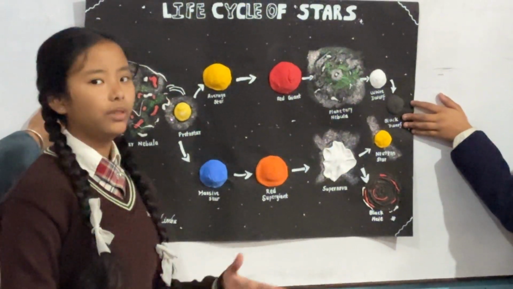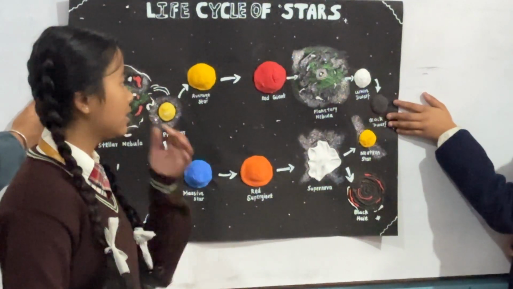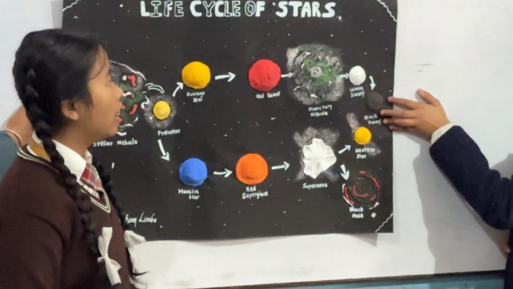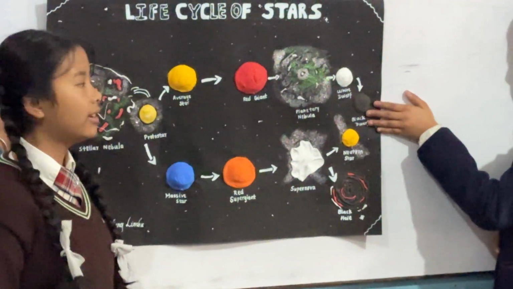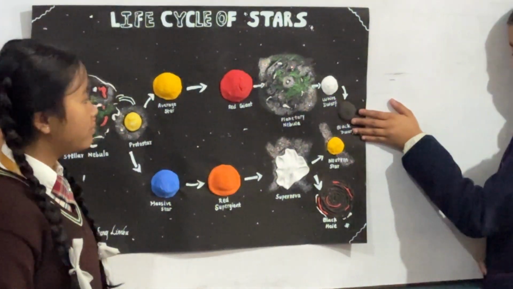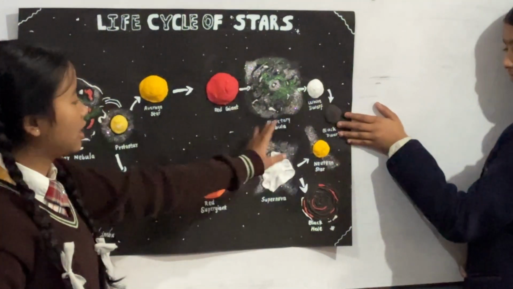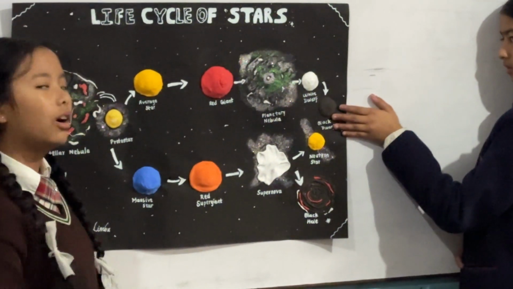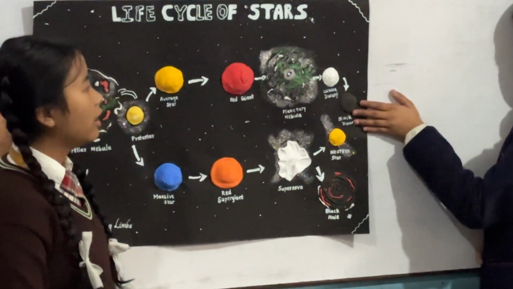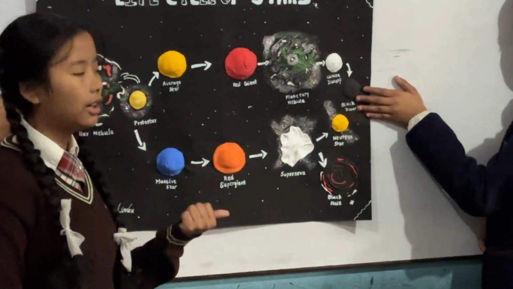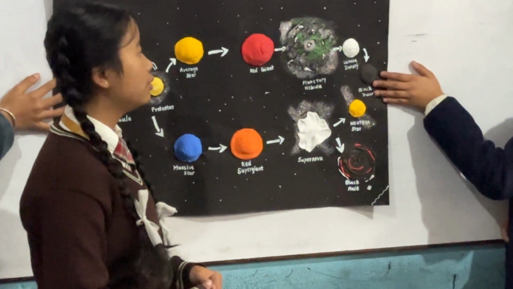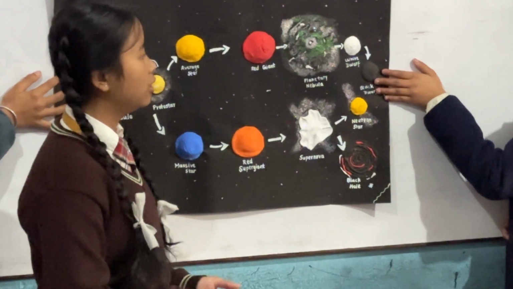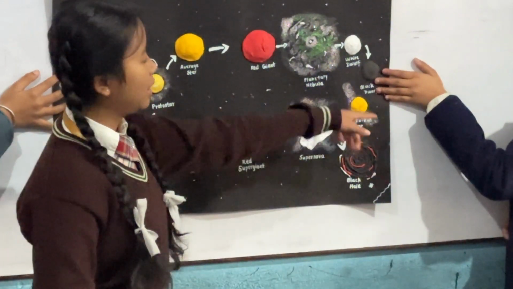As the core shrinks and the outer shell swells up, the core can no longer hold it, and the outer shell ejects itself, exposing the stellar core. This process forms the planetary nebula. And this dead but still very hot stellar core is also known as a white dwarf. This white dwarf later on goes on to lose energy and forms a black dwarf.